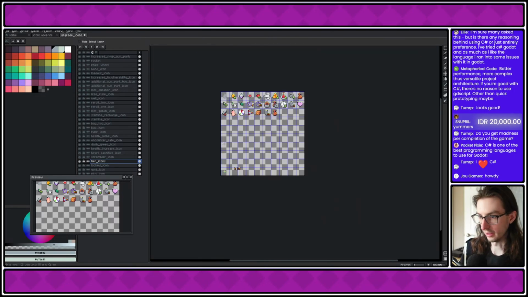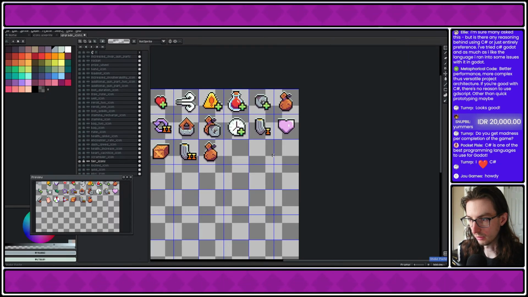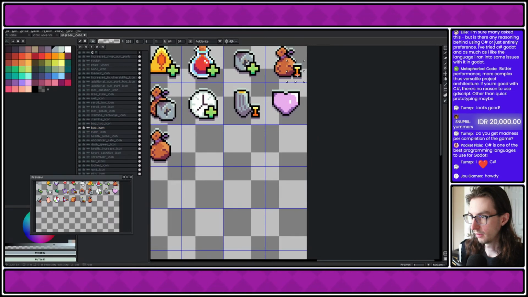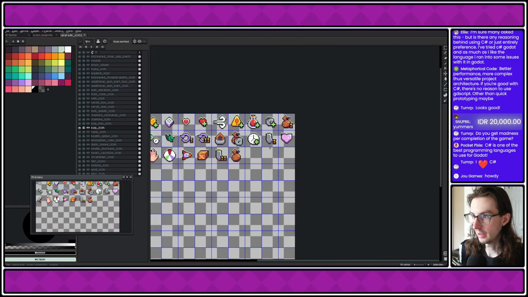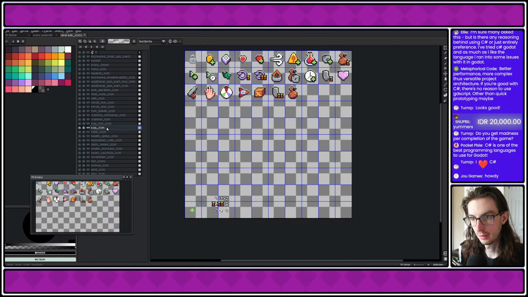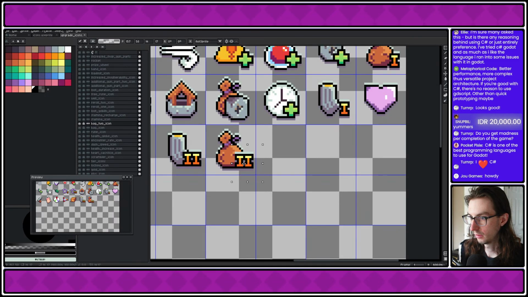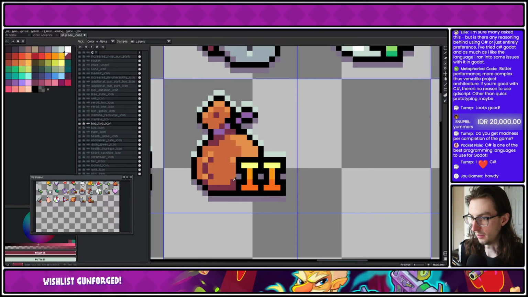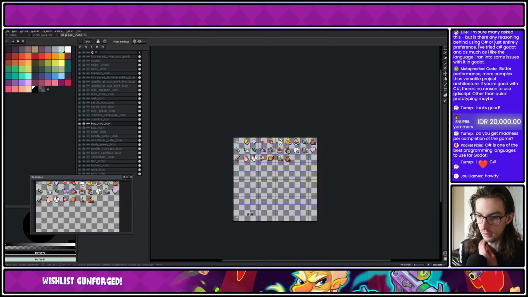Okay, so I'm gonna need to copy these things again. It's a little bit tedious if I'm being totally honest. Oops. Copy bag icon. But it's not that bad. Just put that there and then fill that back in. It's not that bad. Bag 2 icon. This one's going to be a little bit more difficult. Not much, though. Okay. Cool. All right, so I can export those now.